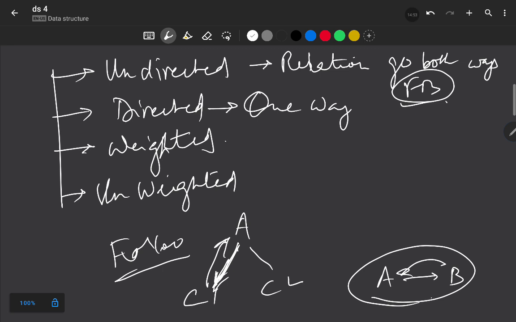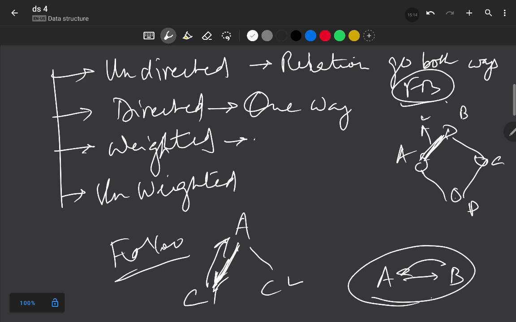Then comes weighted. Like I said, there are edges. Let us say you are traveling from A to B, and B to C, and C to D, but D to A you can also travel. Here each edge has a value.